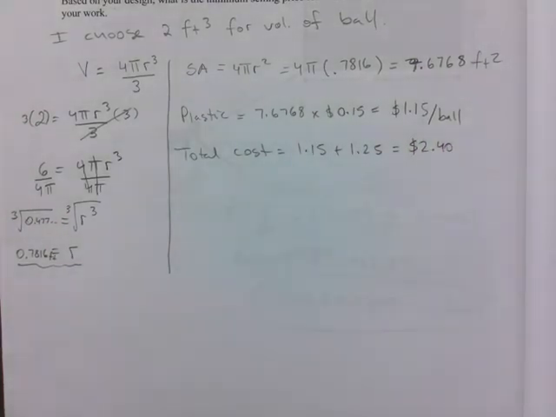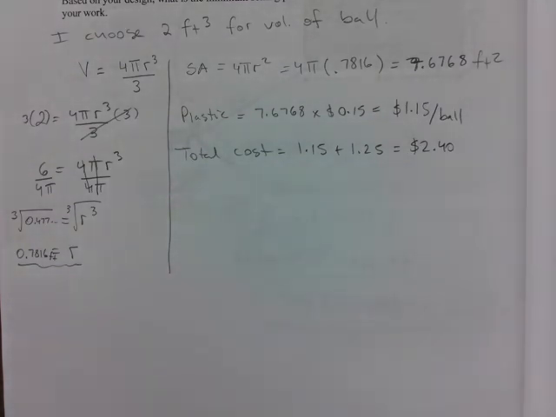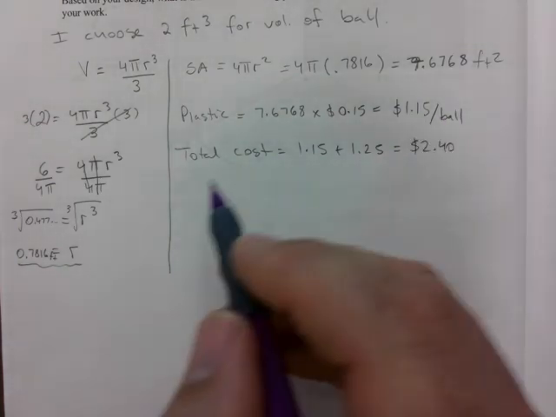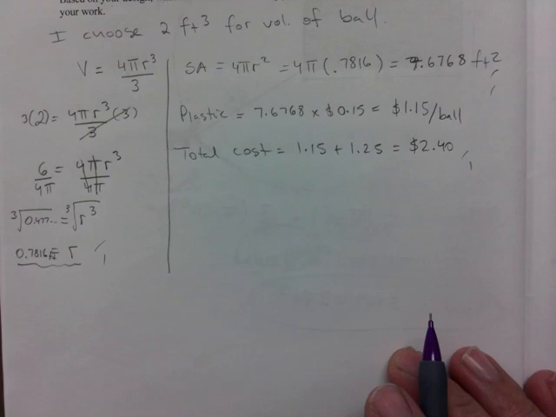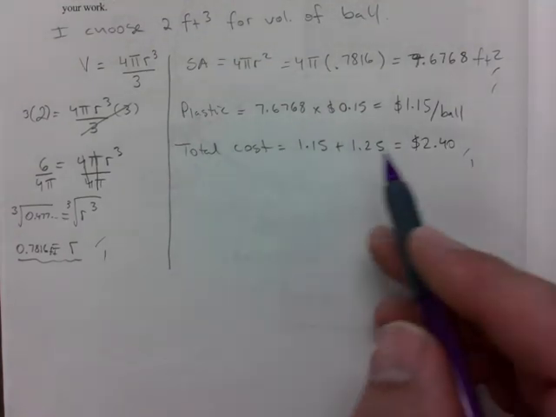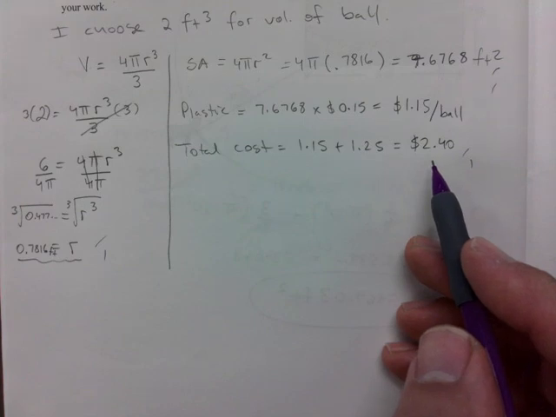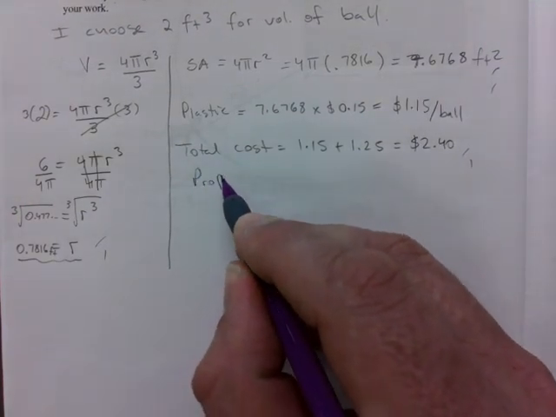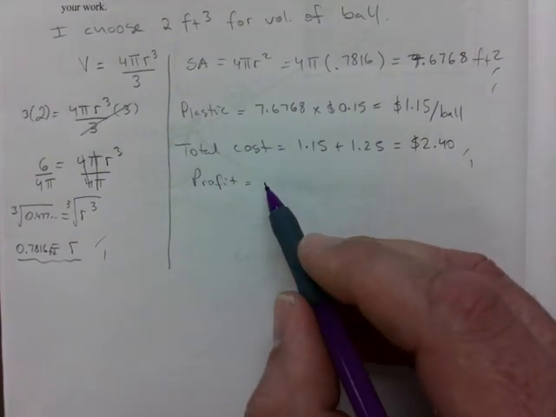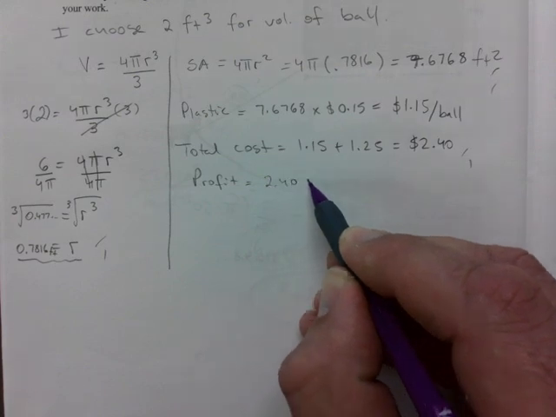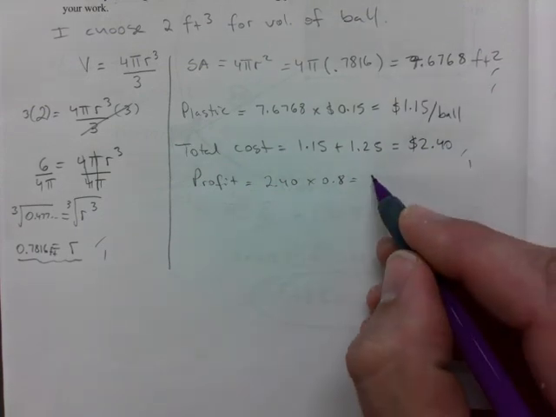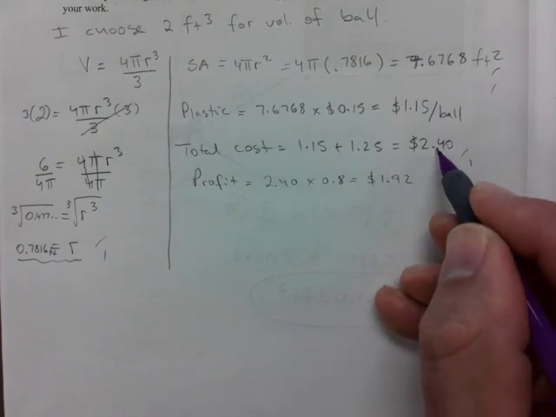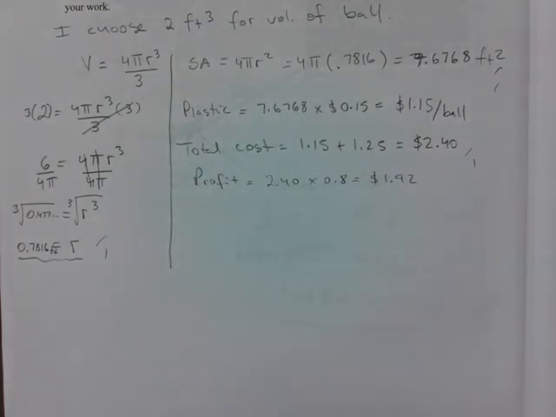You would definitely at this point be at the 2 to 3 mark already that you would have earned. One here, one there, yeah, probably 3 marks so far. And now we want to figure out, that's the total cost, you want to make a profit. So to make a profit of 80%, well, obviously you're going to add 80% to that. So you go 240 times 0.8. That's $1.92 on top of that. That's a markup that you're going to put on top.